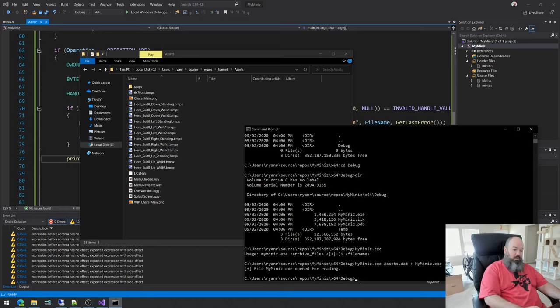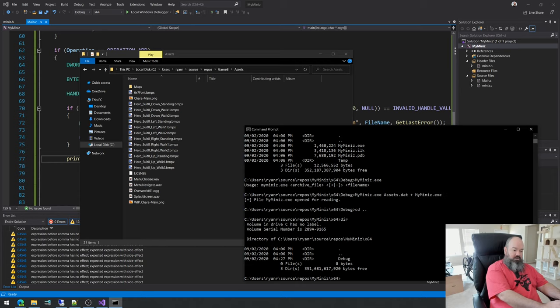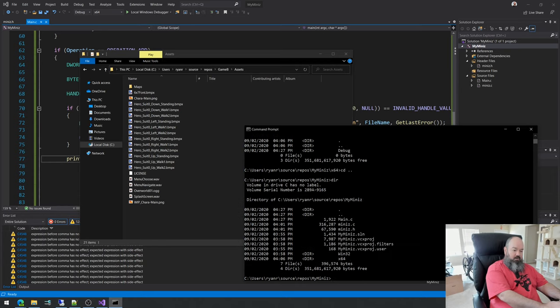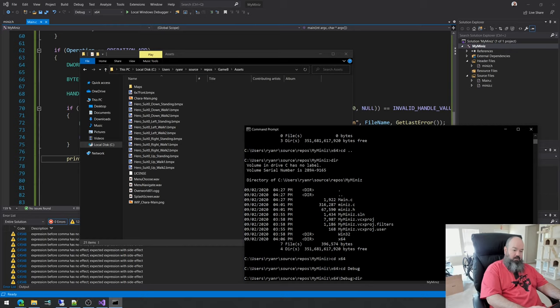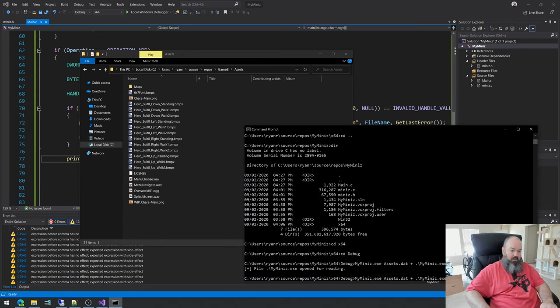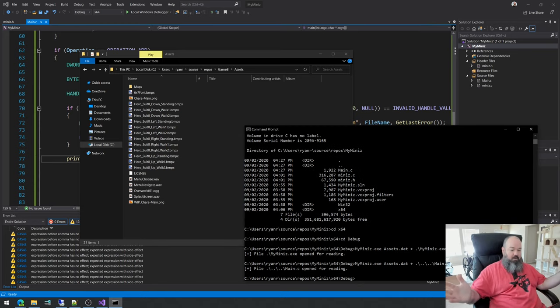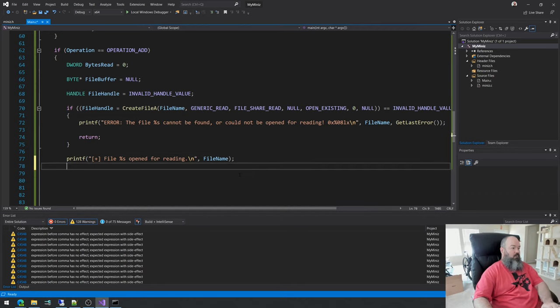that worked fine. Now, what's important to me is, do I support relative path names? So, what's in this directory? Just debug. What's in this directory? Okay, miniz.c. So if I went here and I were to type, so that means current directory, that works. What if I did that? We'll do main.c. Okay, relative paths work, which is cool. I like that. Moving on.